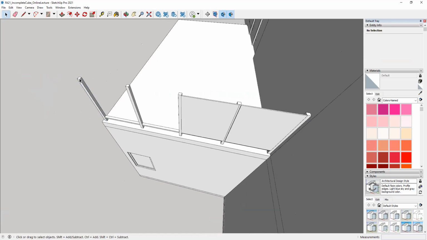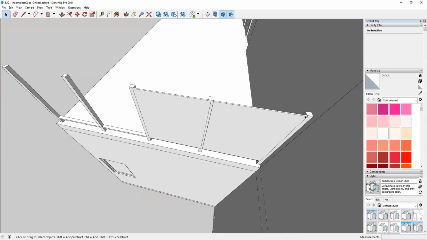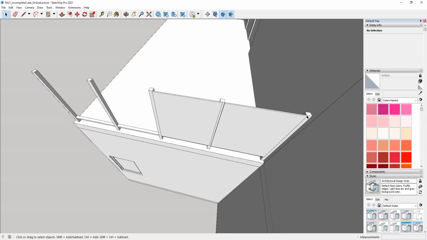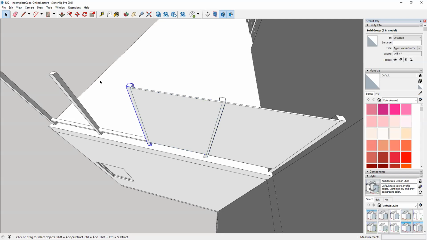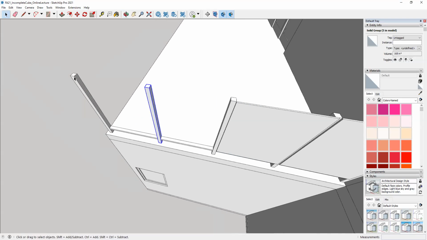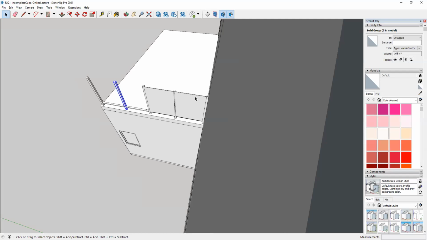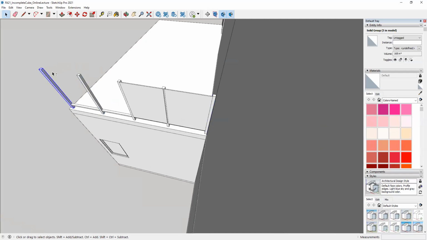In other words, if we went from one corner all the way to the inside corner and divided that line up into 4 segments, these guys in the middle have to be centered in between those 4 divisions, whereas these outside ones were not.